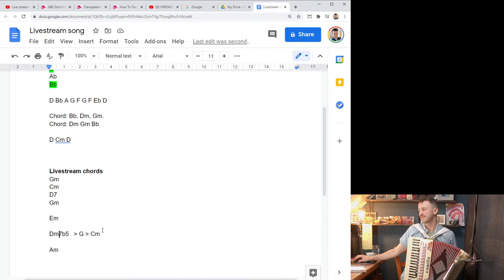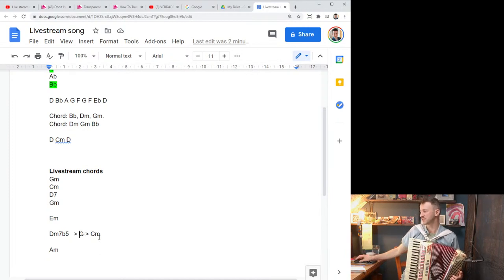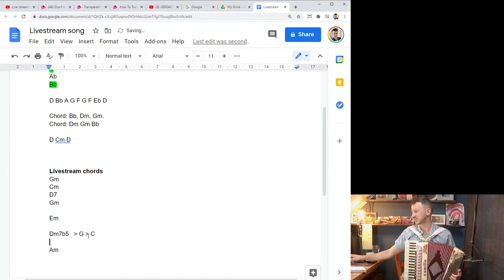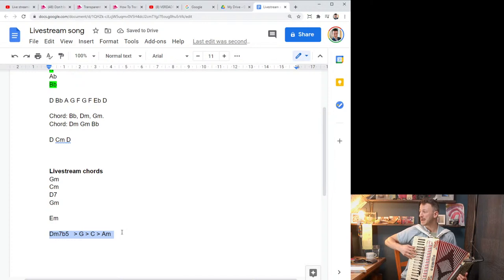The D minor 7 flat 5, sure, right? D minor 7 flat 5 to G to C. And then we can actually go to the A minor. It's a nice walk down. That's a nice chord. It's crunchy, the flat five.